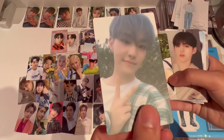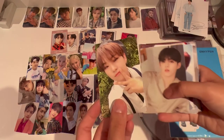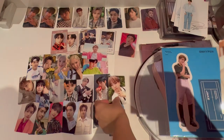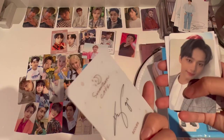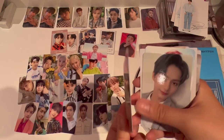Then Hoshi V sign. I think this photo card's pretty hard to find. Then Bere Hoshi, I know this photo card is hard to find, so lucky you. Then S-Coupe's, looks like 17 Cafe. 17 Cafe, this is super cute. It's really good quality as well, very thick.